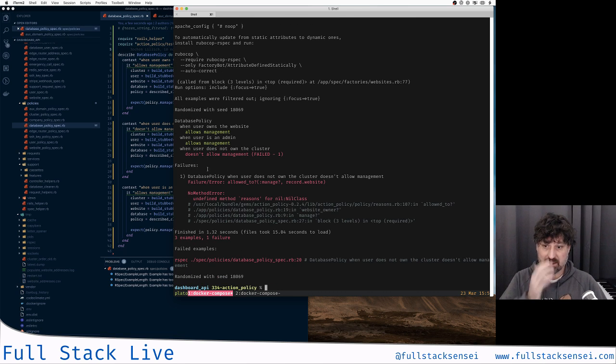And the last part actually fails. Undefined method reasons for nil class.